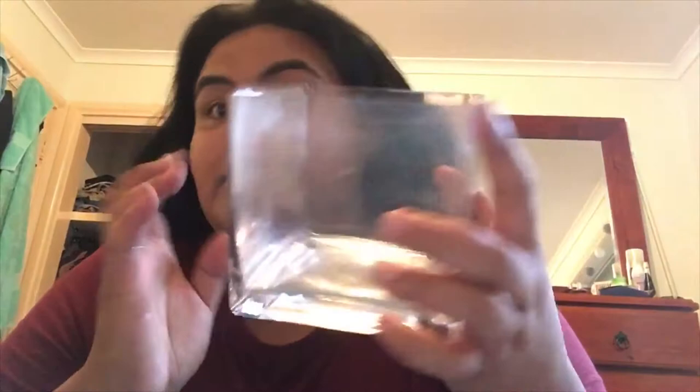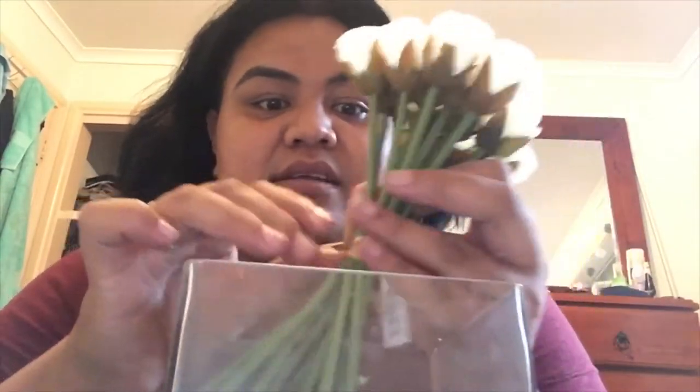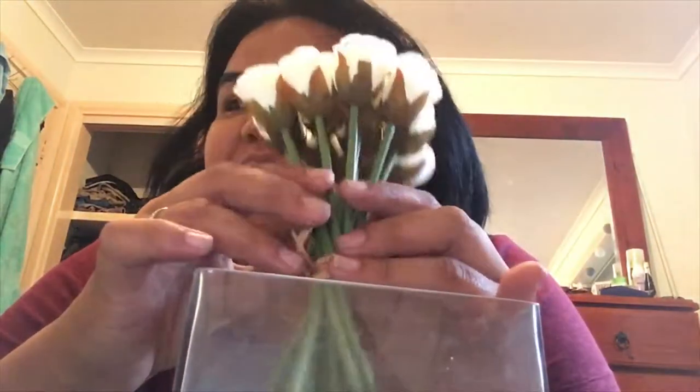Okay, so first things first, get our vase. And as I said again, this was like $3. I picked it up at, I think it was like a Reject Shop or something. I was originally gonna do them just like this and leave it so you can see the stems, but I don't know. I thought I was gonna put this in here and then just have them all standing on top. Anyway, let's see how we go. I'm gonna measure this out. Measure that way. You know what they say? Measure twice, cut once. That's what builders say.